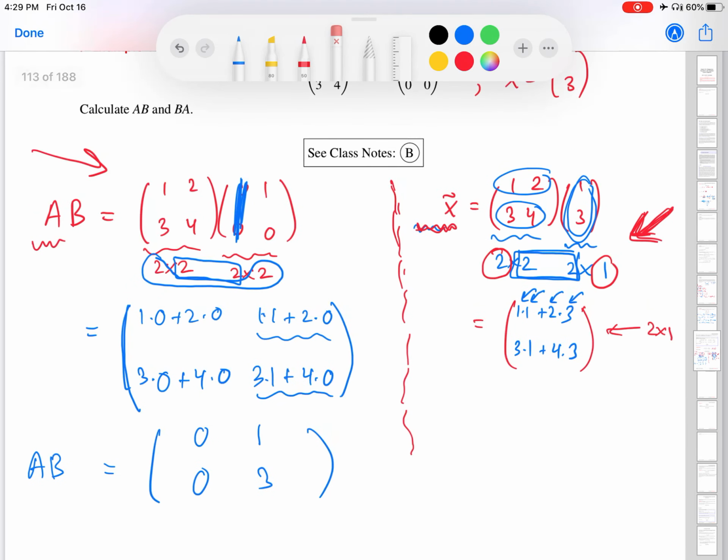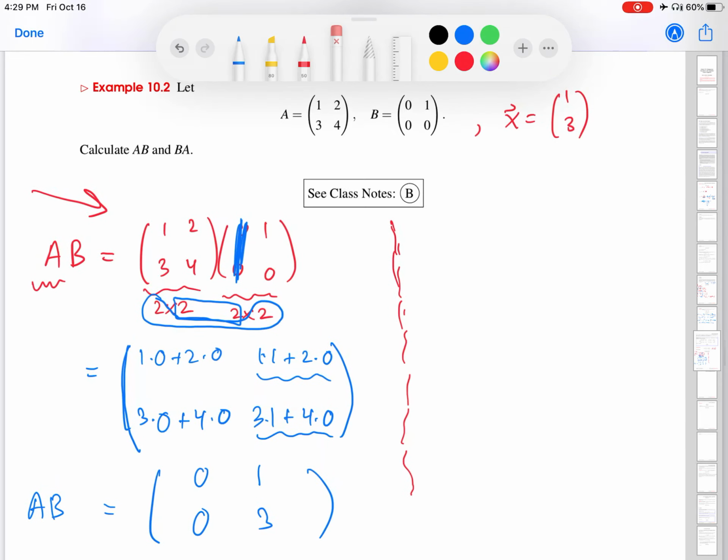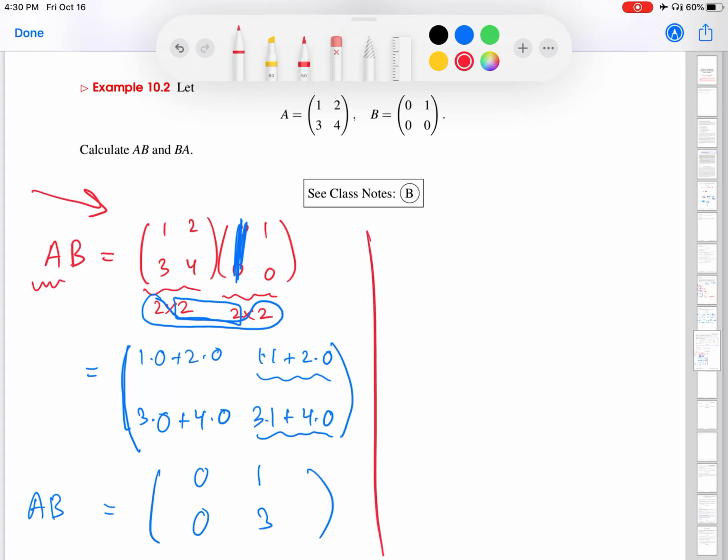So what I also asked to be done in this example was to calculate the product B times A. The reason I did that was to foreshadow later on in the notes, if you've already read it, the fact that in general, matrix multiplication is not commutative. So what do I mean by that? If I have a real number like 2 times 3, we know that's 6. It doesn't matter if I swap the numbers and write 3 times 2. It's still 6. It turns out that for matrices, in general, it does matter. So this is one of the reasons I wanted to do this example.